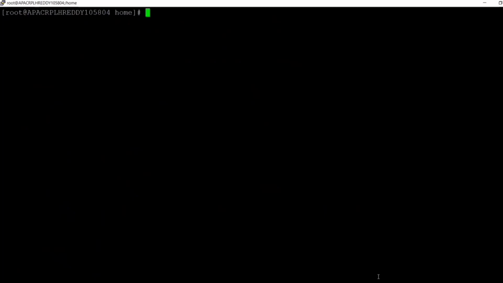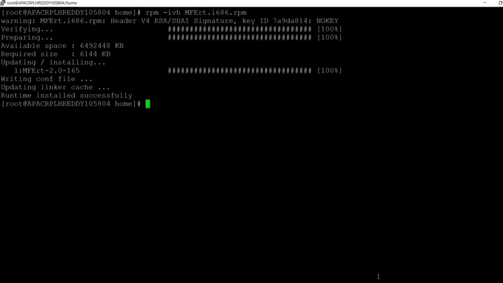To install 32-bit package, let me execute the command rpm -ivh and mfert. This will install the runtime package and we could see it has been installed successfully. Same way, let me try installing the MA package.